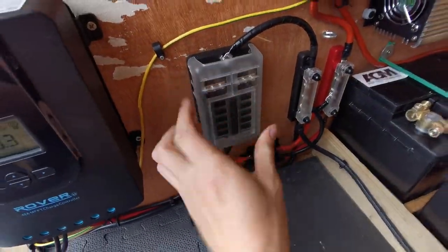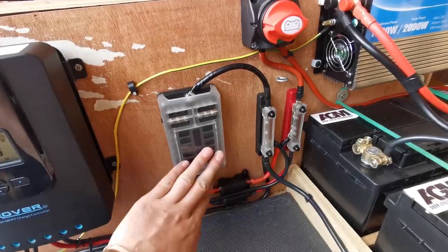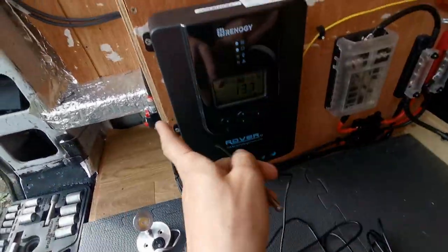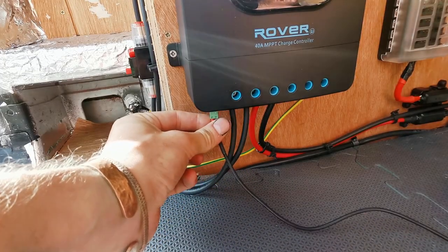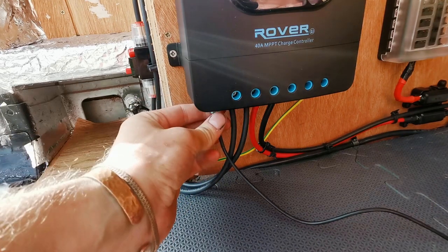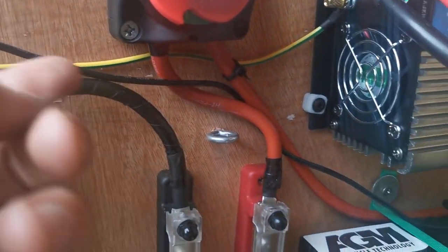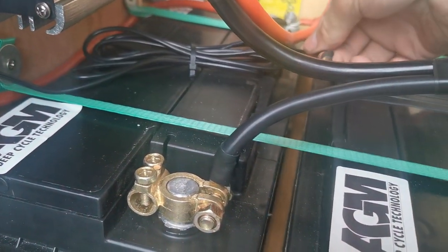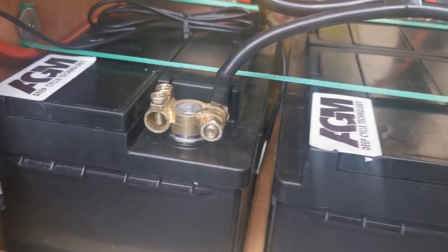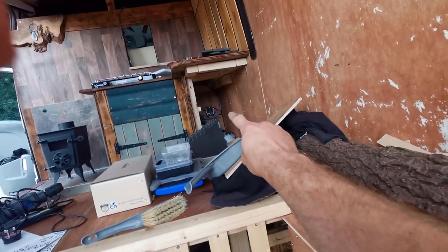It's not as neat as some people's electrics but I've done a right job — I've cable tied up a few things and now that's all up and running. Last thing to do is install this thermometer for the solar charge controller. It just needs to be somewhere near the battery bank. This little green thing goes into the bottom here. The temperature sensor cable comes out there — I've taken it up, run it along, cable tied up all the excess, and I'm just going to let the temperature sensor itself sit down between the two batteries to get a pretty accurate temperature reading.